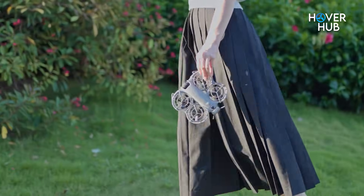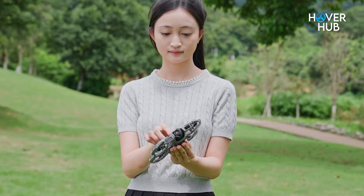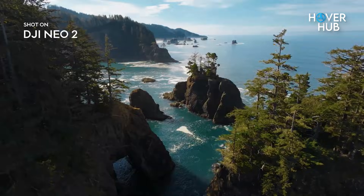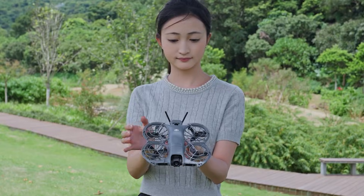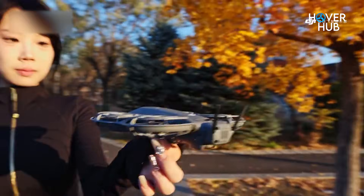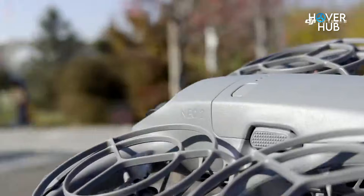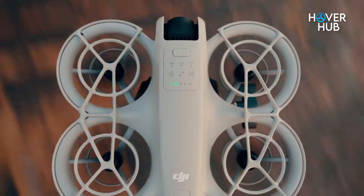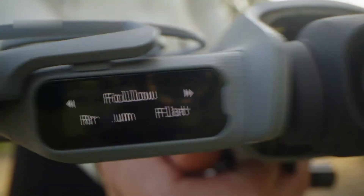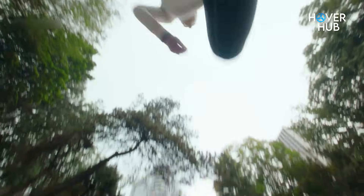The NEO 2 keeps the familiar whoop style but feels more considered. It is roughly 151 grams without the transceiver and about 160 grams with it, keeping it under the key registration limit in many countries. DJI trimmed weight, tightened joints, added a small front display, and introduced a rear transceiver pod on certain versions that enables remote controllers and headsets. The propeller guards are still integrated, and the front display finally replaces confusing icons with readable telemetry.